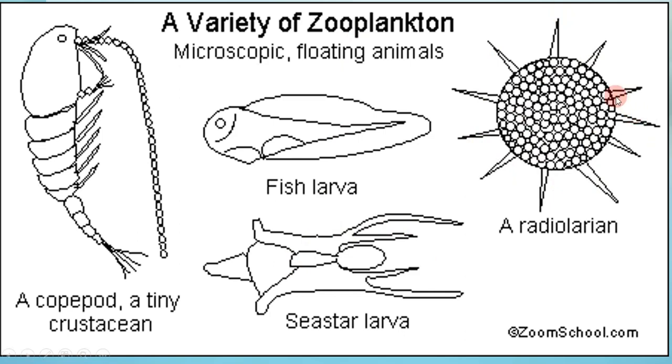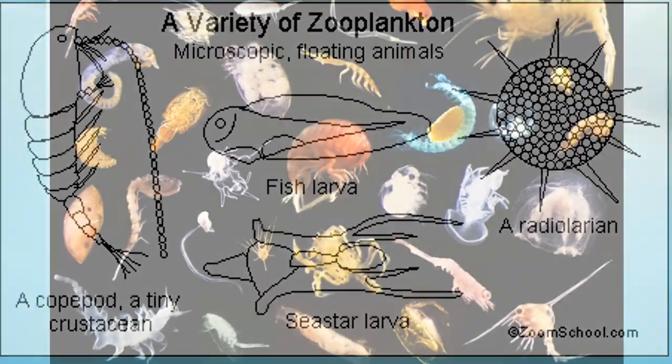The radiolarian's pretty cool because it's got these spikes coming out of it, which kind of give it an advantage of not sinking too fast. Because where a fish can swim and a copepod can move on its own, the radiolarian's kind of subject to the movement of the oceans pulling them up and down in the water, and the spikes keep them from just falling all the way to the bottom.